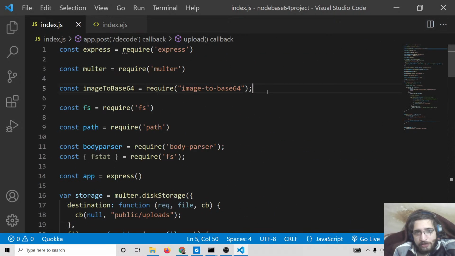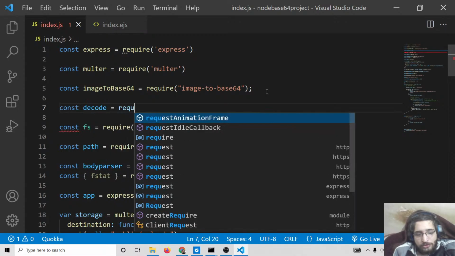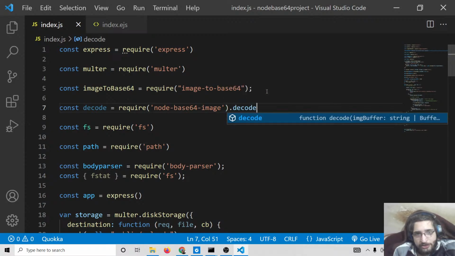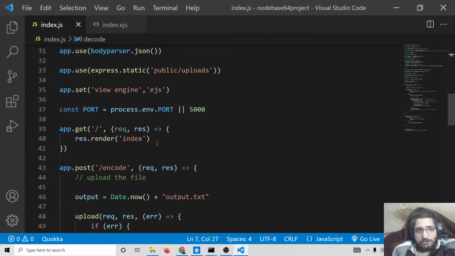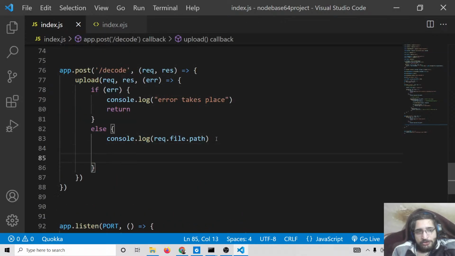module which we have installed. So we can require this node base64 image, and inside this there is a decode method. So include this line, and here we will use this.